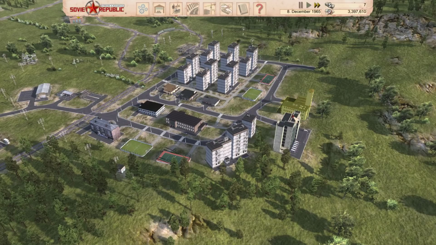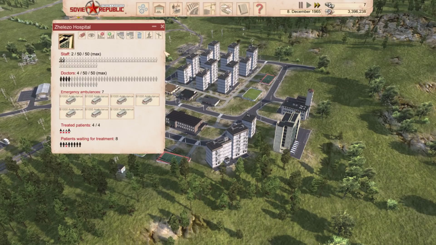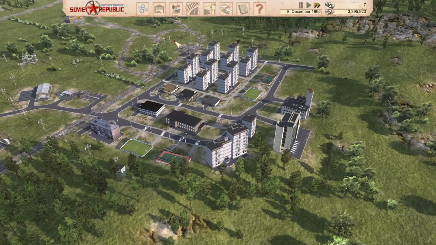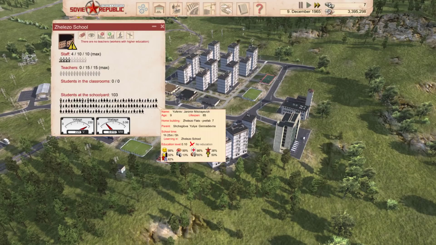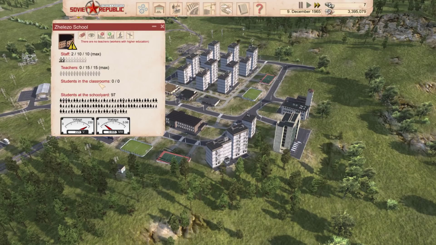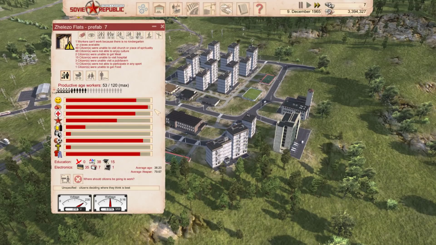And this building here is supplying the workers for all of our support, for our ambulance, for our hospital, for our fire station, and for our school. And we need teachers, don't we? Let's see here. We've got, let's see.